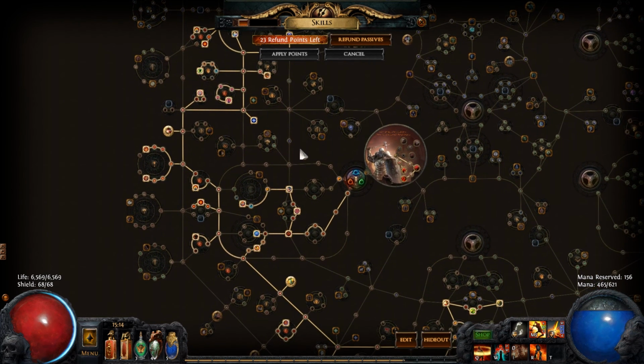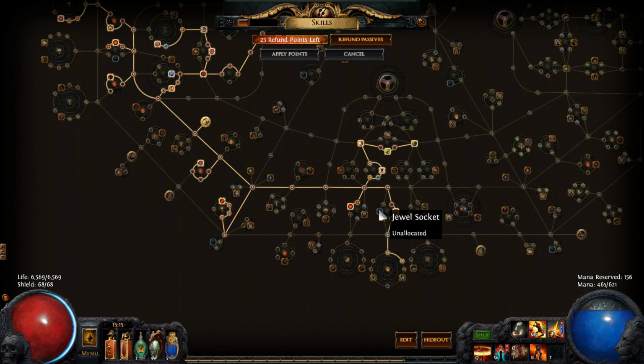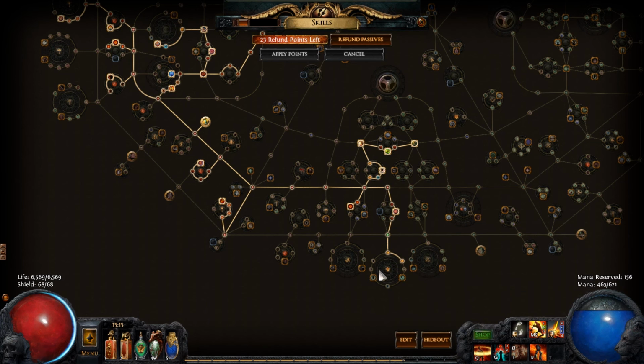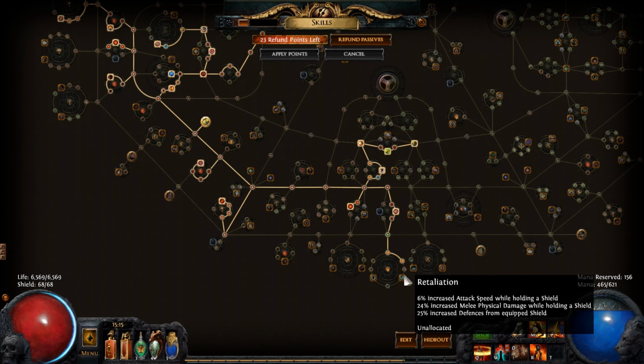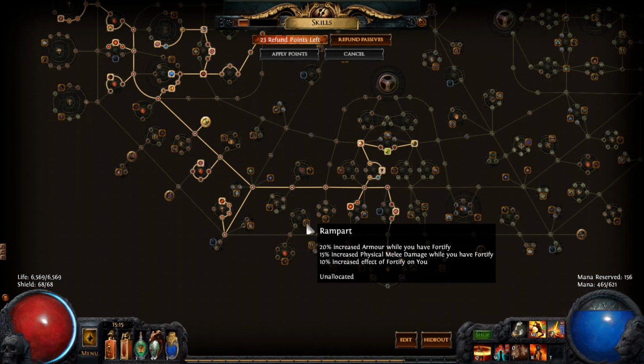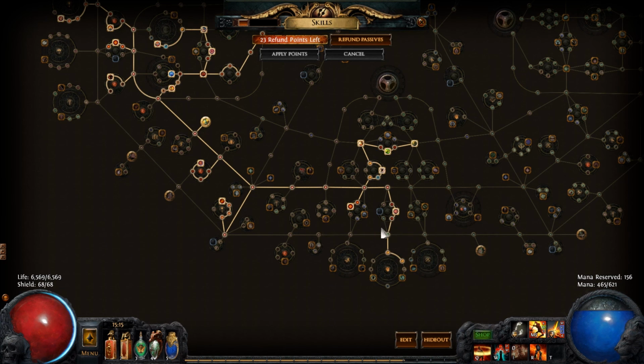For the last part of the tree, you should get that Jewel Socket, and I would probably pick up Rampart as well as the rest of these. Let's see, that's 5, that's 10. You might not be able to get all that. You can honestly pick. If you want the block, get that. I would definitely get those because you get more damage: 2 Jewel Sockets and Fortify, or I mean, Rampart. If you don't want Rampart, get the other stuff. It's really up to you.